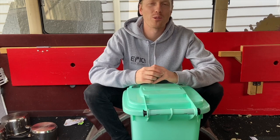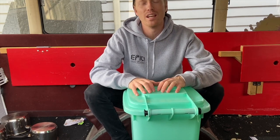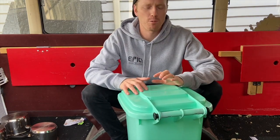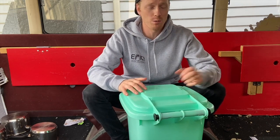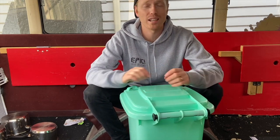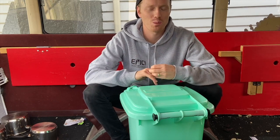Okay, so for our third instrument, what you need to find is some sort of wheelie bin. Now, I've got a little one here that my daughter uses to keep all of her toys in. But if you don't have one of those lying around, you could just find a big rubbish bin or something like that. Use the lid with it. Or if you need to, go find your recycling bin at home. That's going to work as well. So you might need someone else to film you while you're doing it, but you should be able to figure it out.